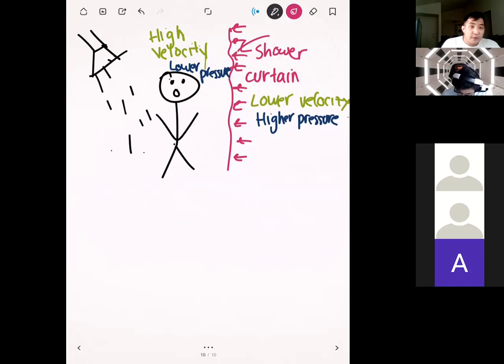And so when you have that net force, that's what creates the effect that the shower curtain comes towards you like this. Right? And so because of this difference in velocities on each side of the shower curtain, you have this net pressure difference, and that pushes the shower curtain towards you. So that's what causes that effect. There's nothing wrong with your shower curtain, and it's not ghosts. It's basically this Bernoulli effect of the relationship between pressure and velocity.